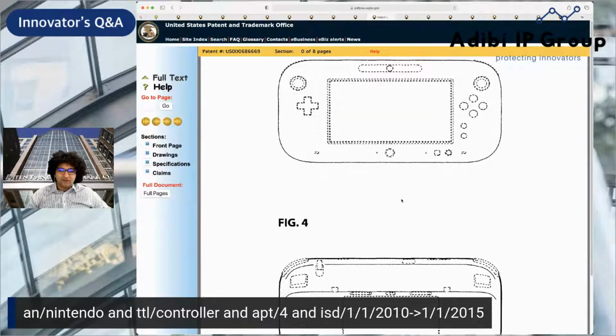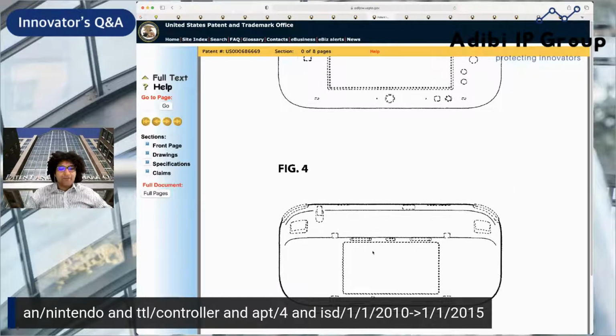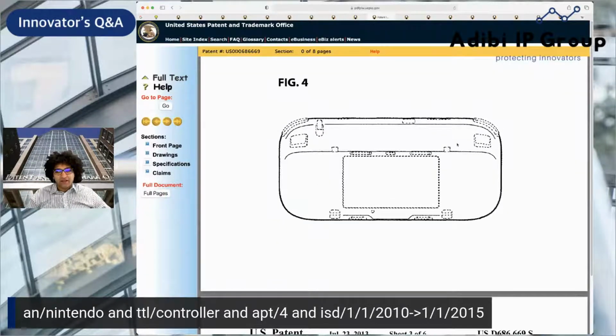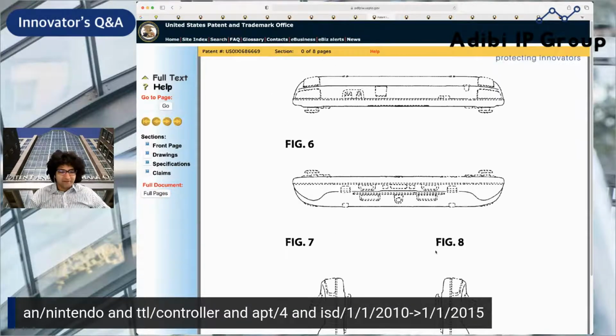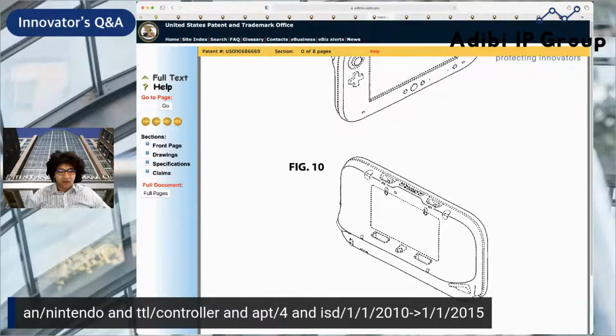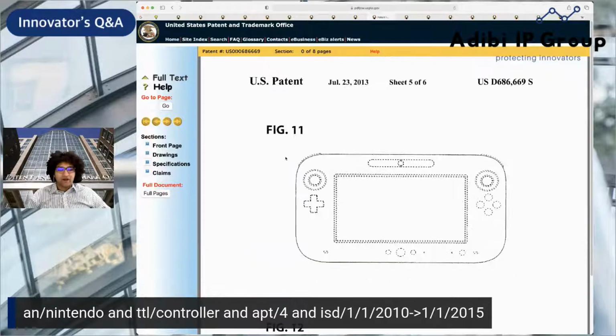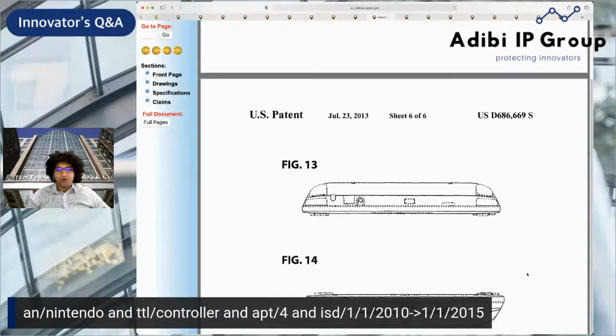So the point of this, they don't care at all about the buttons. They're not claiming buttons as a feature of the mark, but they're claiming the overall enclosure shape and the back grooves, the back contours. That is what they're protecting in this design patent. And again, you can tell that because of the dashed lines surrounding various parts of the gaming console. So all the buttons are in dashed lines. There's a lot of dashed lines in this design patent, but what isn't dashed are these contours on the back and the overall shape of the front. So pretty interesting, pretty fascinating that they would dedicate a whole other design patent to that element.